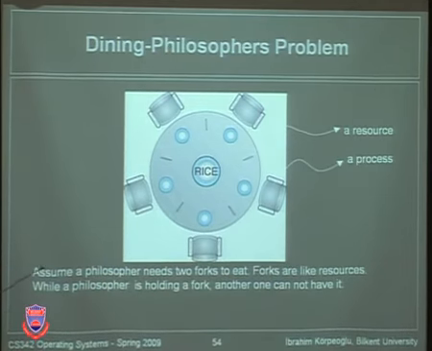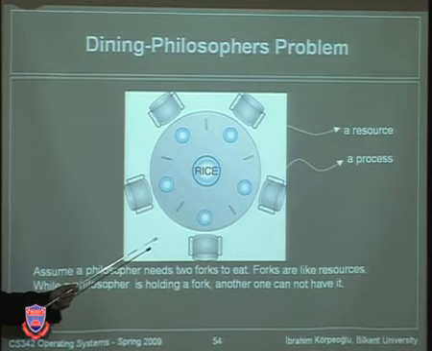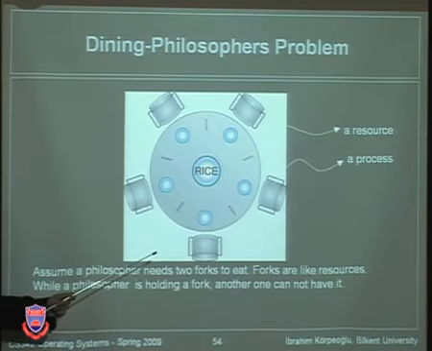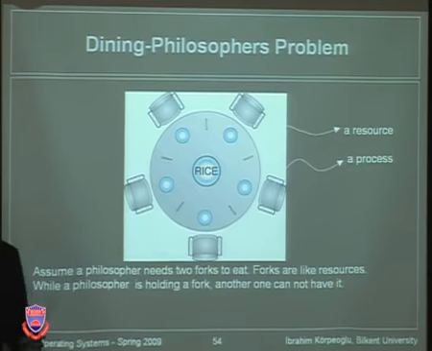And assume a philosopher can actually be in 2 states, eating or thinking. Before eating, it has to acquire the forks, then it can go ahead and eat. And then after eating, it will release the forks. Then it will go to the thinking state. While it is thinking, it will not require any fork. While a philosopher is thinking, it will not need any fork. It will need forks only when it would like to eat. Just at that time, it will try to acquire the forks. If it can, then it will go ahead and eat. Of course, it may not acquire the forks, then it has to wait until the forks are available. Assume these are the rules.